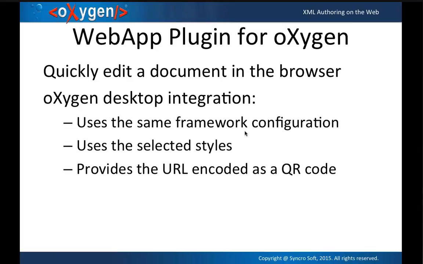And let's take a look also at the WebApp plugin for oXygen. So this is the other option to test how the oXygen WebApp works.